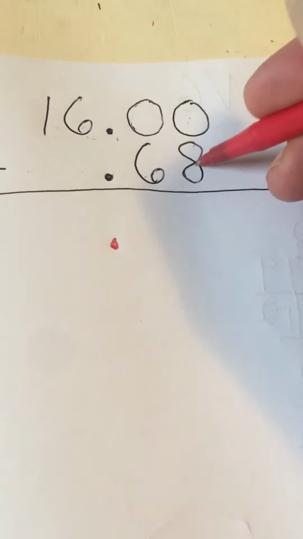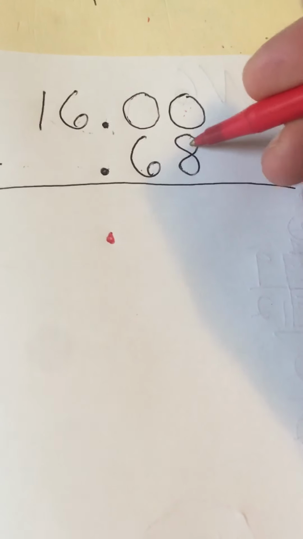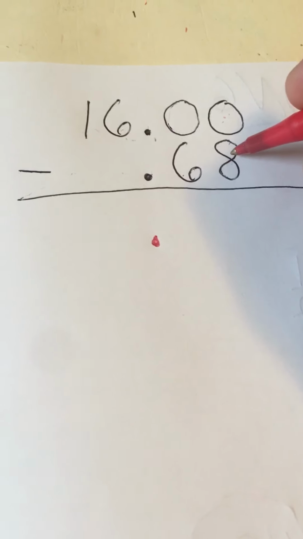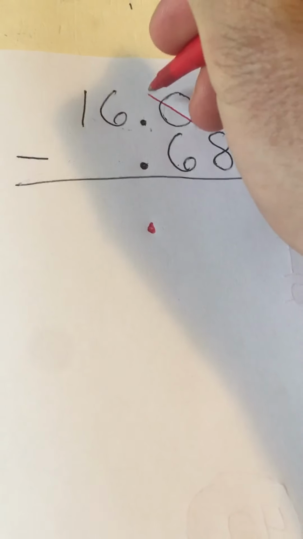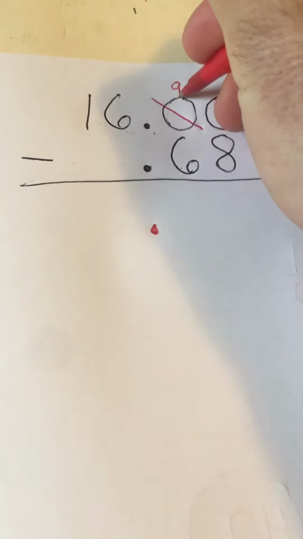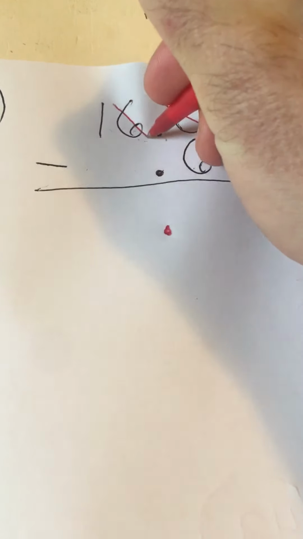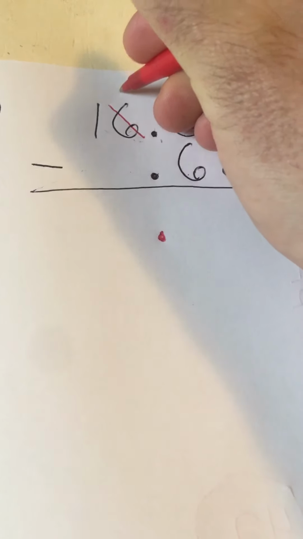You can't do 0 minus 8. If I had 0 hundredths, I can't take 8 hundredths away. Can't do it. So you're going to borrow from this. But we're going to subtract across 0. You can't just turn that to a 9. You have to continue going across the zeros until you get to a whole number.